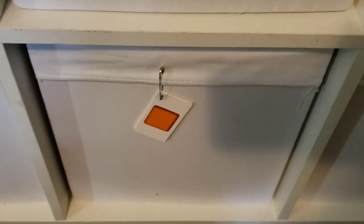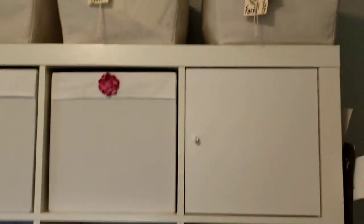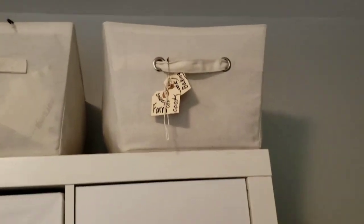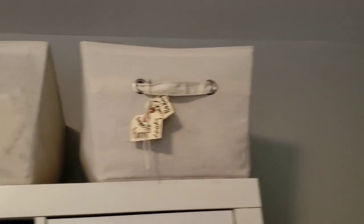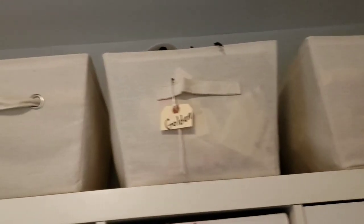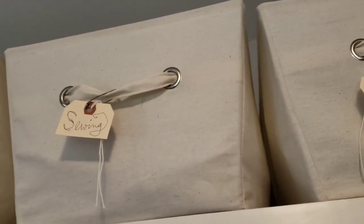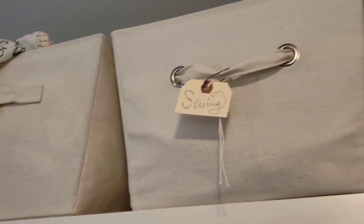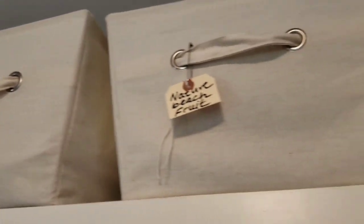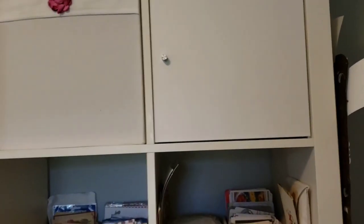I was putting some of my rick rack in with my bins - I usually just use that for little golden books. I have bins up here that are labeled: sweets, cookbook, farm, golden book, nature, beach, fruit, and sewing, and then shabby chic. So if I have something I can just throw it in there. I also have plastic bins in my closet for things like paper.